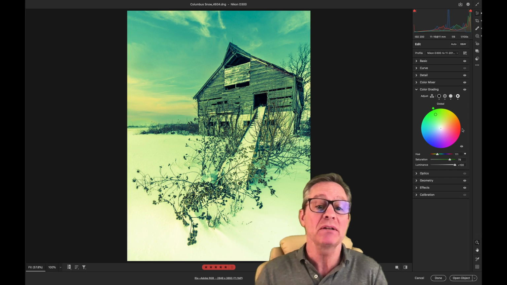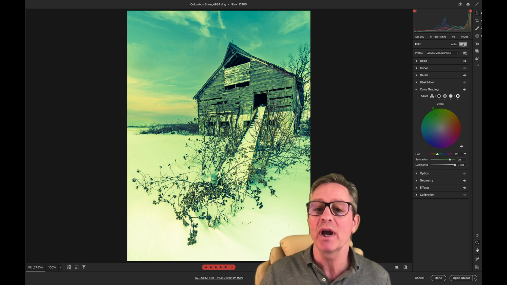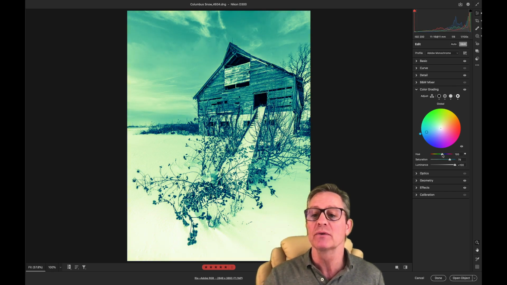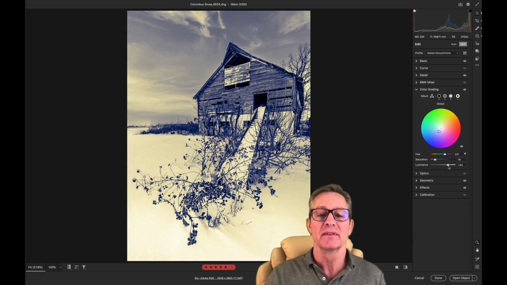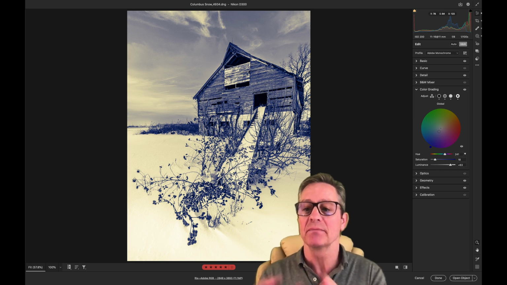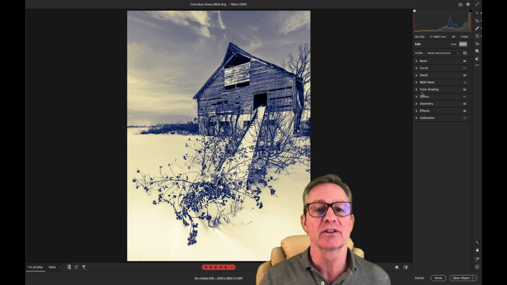It's my least favorite, but there could be a use for that, particularly if I'm playing in the black and white world, in which case applying a particular hue might be easier to control globally. And save that as a preset next week. Okay, that's the color mixer and color grading.